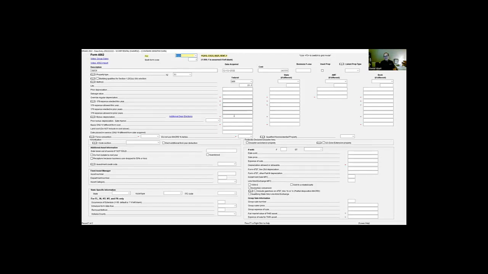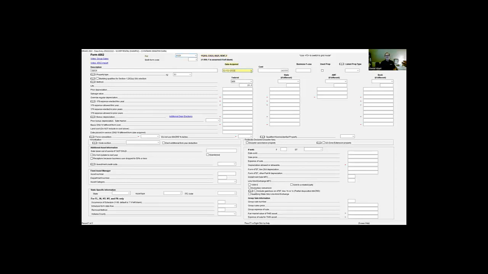But to enter any depreciation, you can see that I have a cabin, and I'm going to double click to get the item detail. I hope you can see this. I've got to figure out how to make my screen zoom for you to make it a little larger, kind of like Drake does. So you have to click on this first box in form 8825 for your depreciation to go to that form. And that's where it goes on this return, because it is an S-Corp with only rental property.